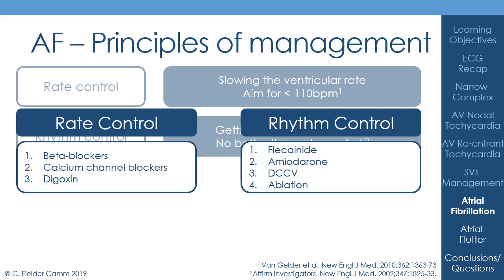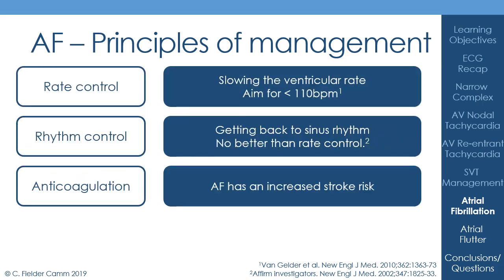You could try just cardioverting them, so giving them some electricity to get them back into normal rhythm, or they can undergo a procedure called an ablation, where the parts of the atria that are causing atrial fibrillation can be burnt away or electrically isolated from the rest of the atria. So apart from rate and rhythm control, you've dealt with the arrhythmia in some way with those. So you've either slowed them down or you've got them back into sinus rhythm. You then need to think about anticoagulation, okay? And that's because atrial fibrillation has this increased stroke risk.